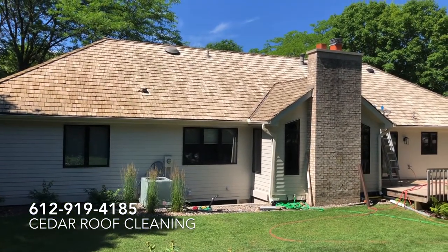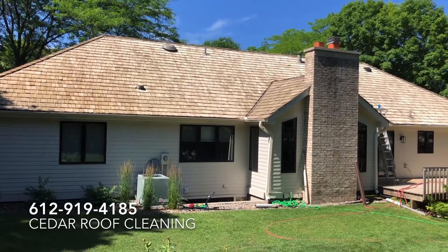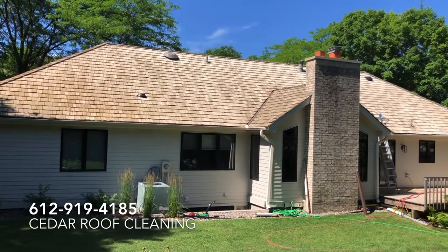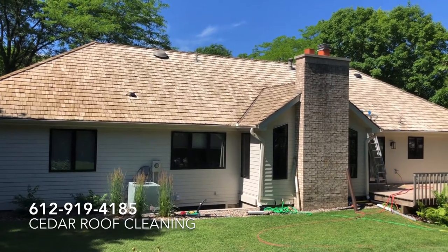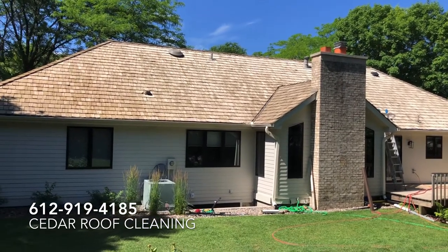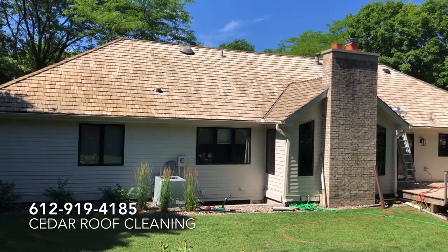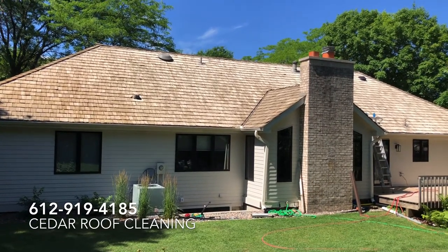As you can see now, the cedar shakes are the original golden color they were when they were new. This roof turned out very beautiful. We are not quite 100% done with the cedar shakes here. There's a few things we're going to perfect. I always like to get my cedar shakes absolutely perfect when I'm doing this, so I go back over them quite a few times. But again, soft wash, cedar shake roof cleaning after results here. We are also going to do the other sides, before and after pictures and videos if we can.